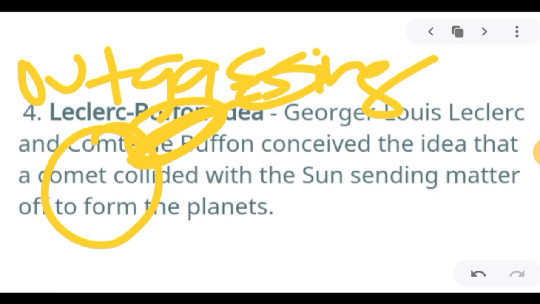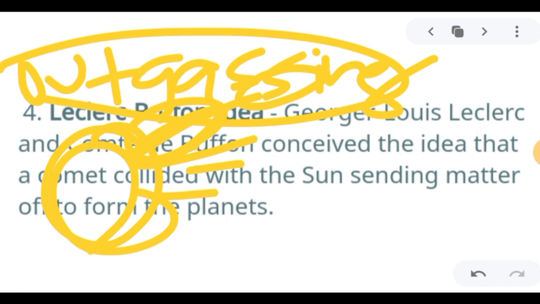Outgassing means the release of gases and particles. Since comets contain water and the sun consists of hot gases, when that happened there is a release of icy particles and other debris from the comet, because it's also composed of rocks and ice. The particles from the outgassing, from the collision of the sun and the comet, formed the particles that are needed for the formation of the planets.